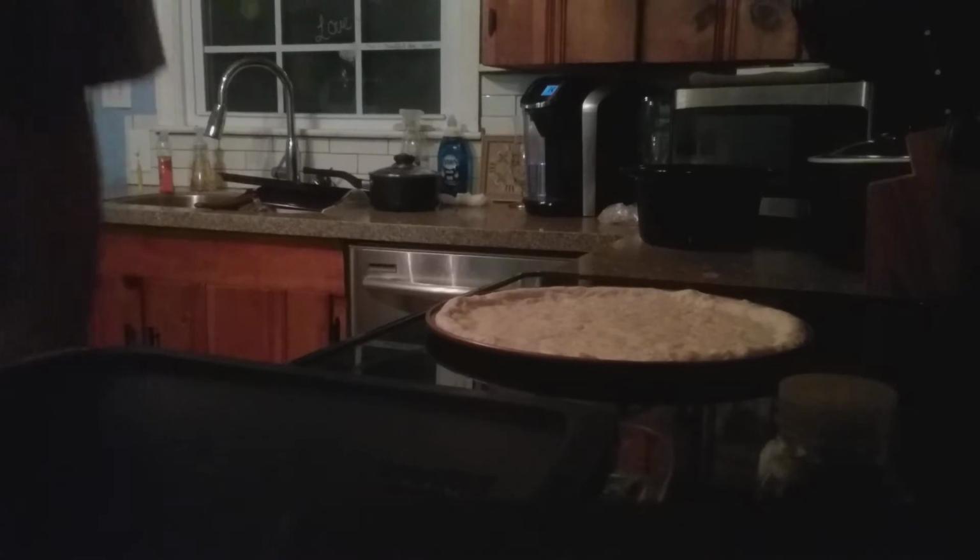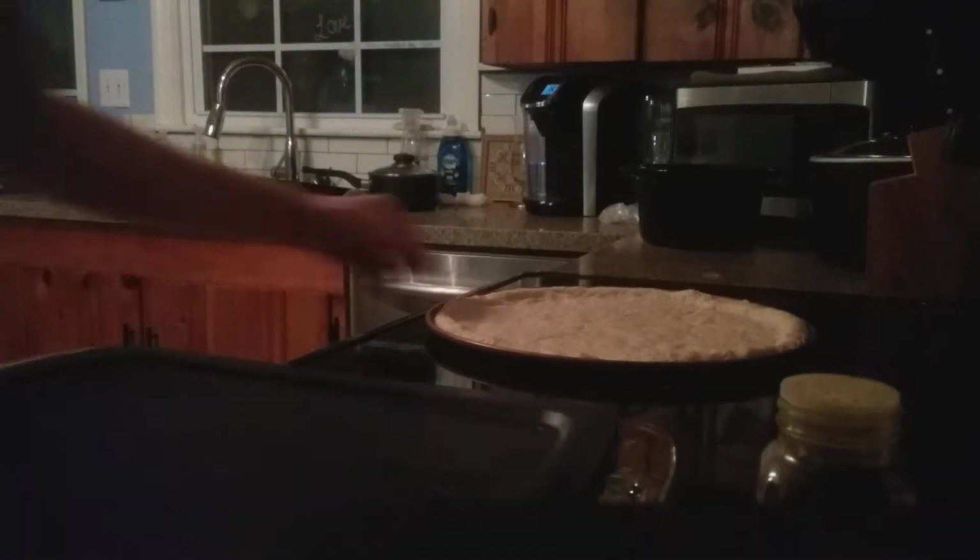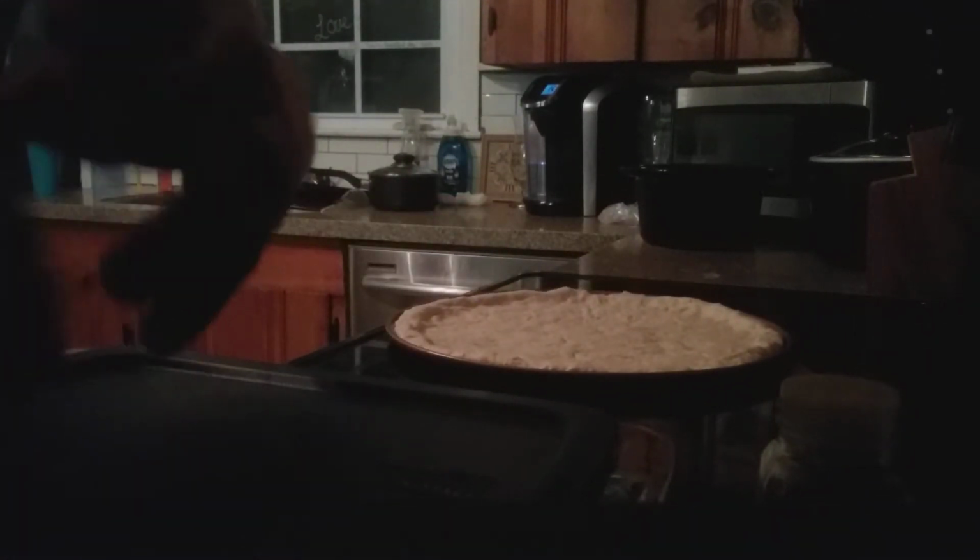Alright, everybody. At this stage, we have our pizza dough. Can you see it? Oh, yeah, you can see that. And it is made from Delalo.